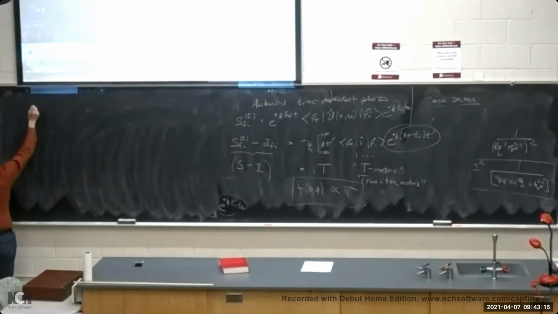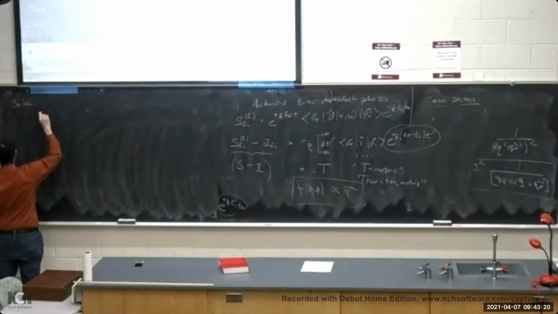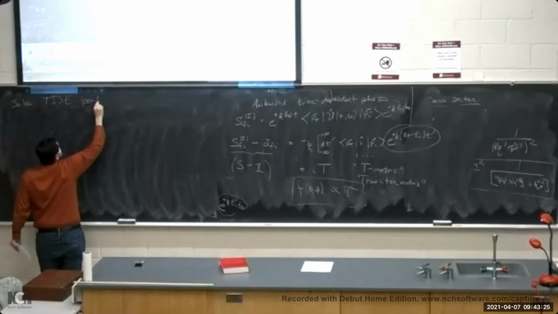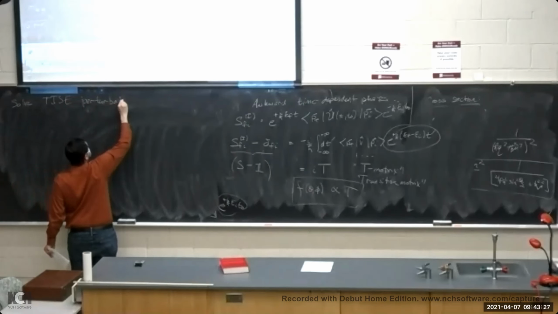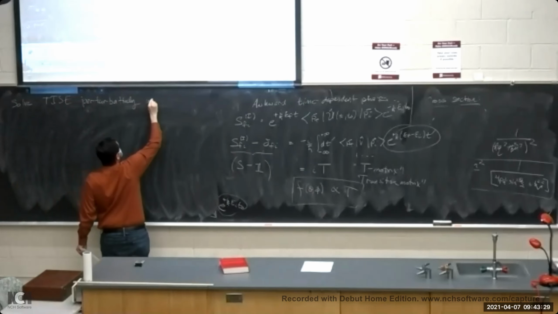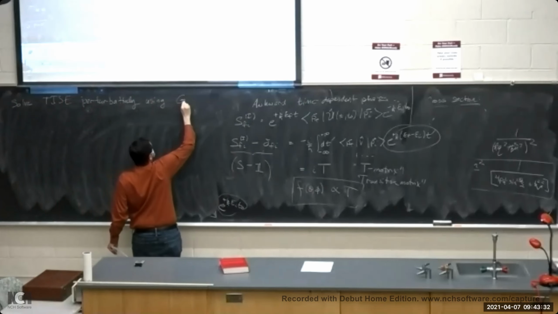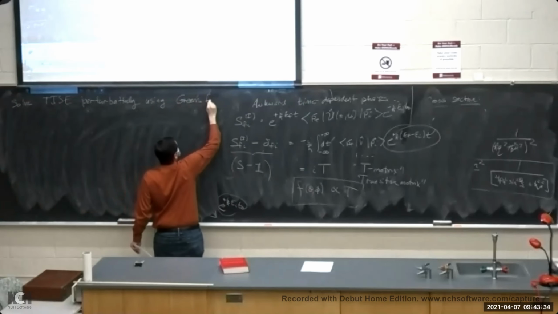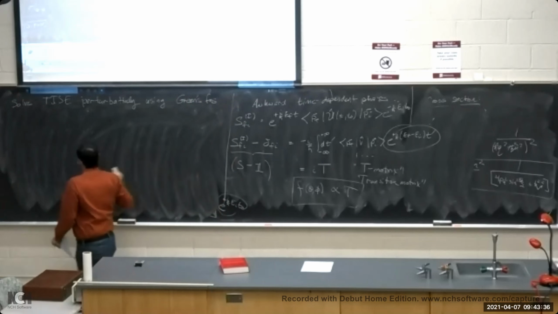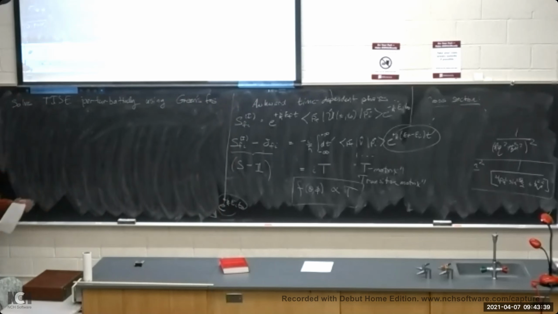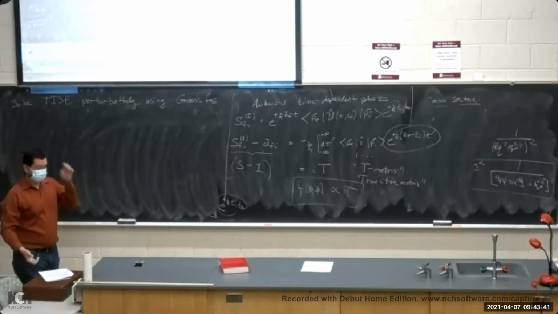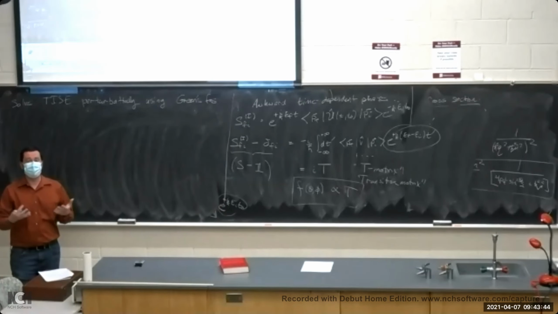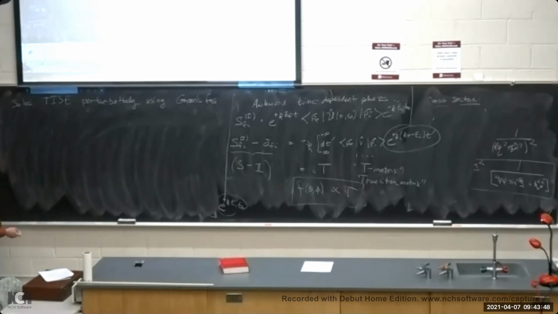Okay, so instead, we will solve the time-independent Schrodinger equation perturbatively using the method of Green's functions. So we said you don't really need to do time-dependent theory in order to describe the scattering problem. You can do it as a boundary value problem for the time-independent Schrodinger equation. So that's the approach that we will take now.